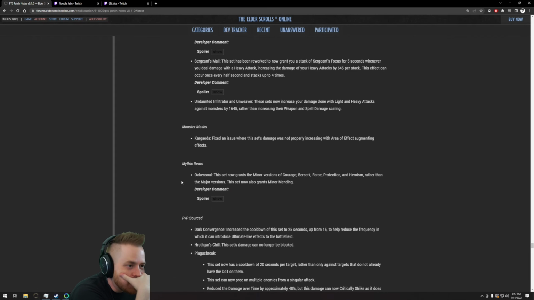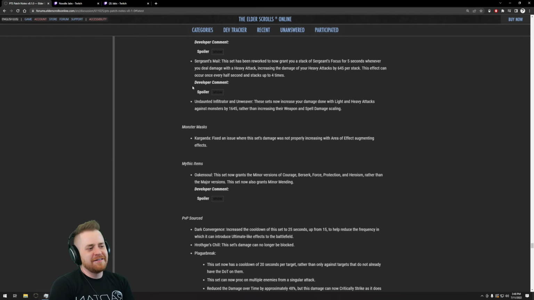Mythics. Oaken Soul. This set now grants minor versions of Courage, Berserk, Force, Protection, and Heroism, rather than the major versions. It also now gives a little minor mending to make up for... Dude. Gutted. Just gutted. Alright? Minor Berserk, minor Force. You can get them already, dude. All right, you're gonna have clown shoes on if you're walking around with this now. All right, you can get all that already. You can get all that.